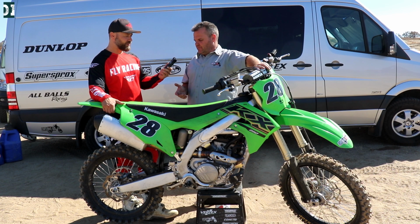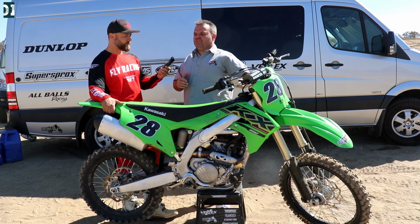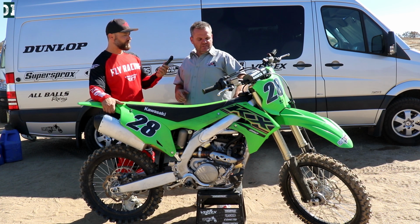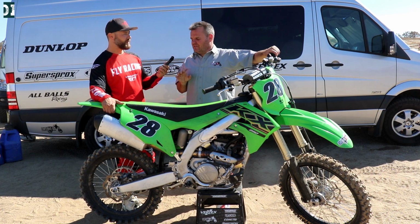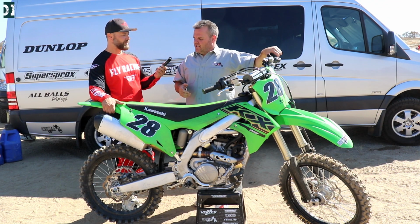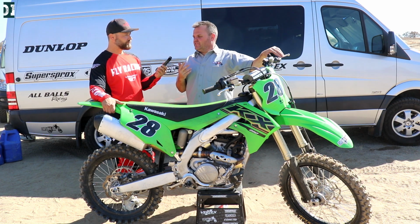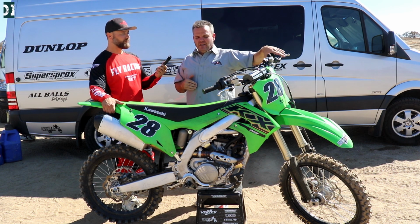I was really impressed. I rode these bikes around 10, 11, 12, somewhere in there. I rode them a few years, and they were great bikes. But in the last few years, it hasn't been on par with everything else. Another thing they did with this one is they increased the rev limit, so you can actually keep it pegged a little bit longer like you would a KTM, where it revs out a little harder like the Honda. So that's nice. I was short shifting it a little bit when I first got on it. Now I've learned you can leave it in the gear a little bit longer.